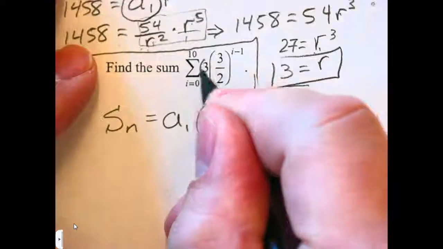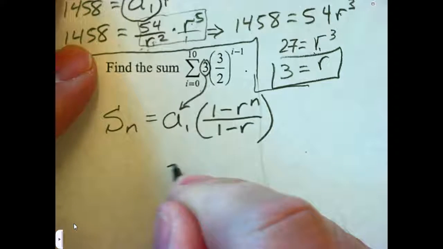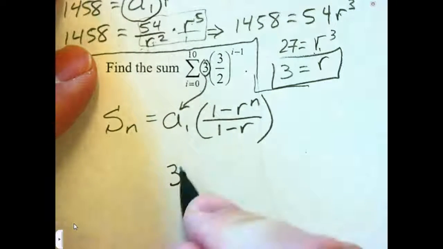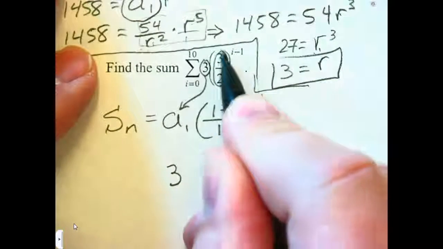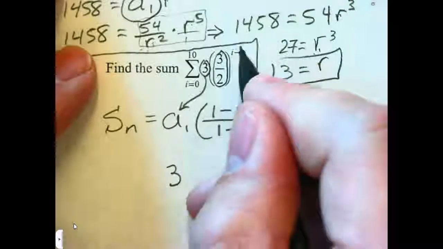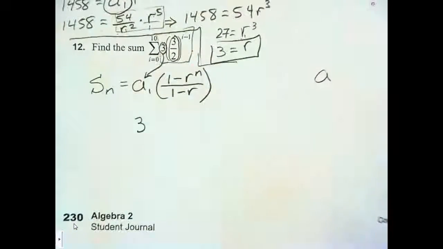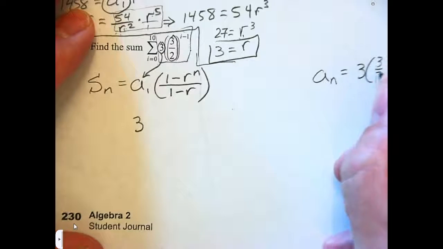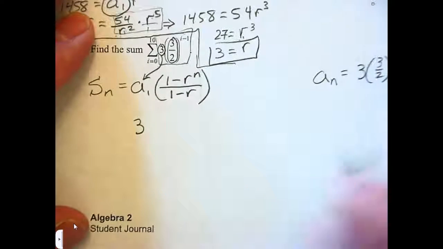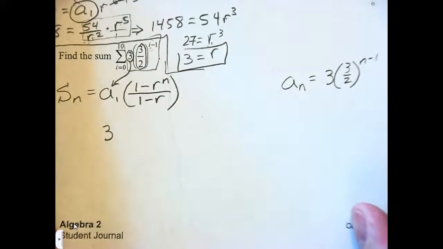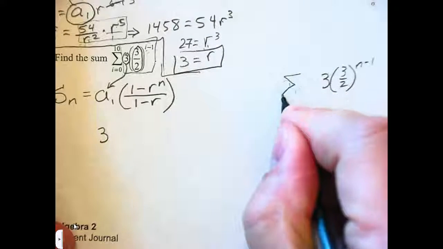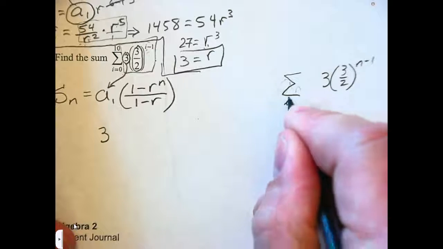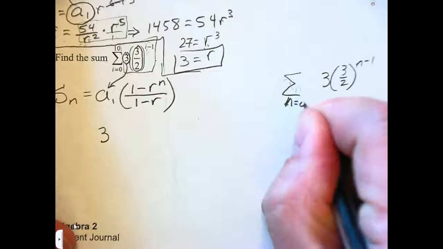Okay, remember this is a sub 1. Yeah. This is r. Remember, this rule right here is just our a sub n is equal to 3 times 3 halves to the n minus 1. That's all that is. Okay? They're just dropping that chunk of it and putting in the summation and saying how far we're finding the sum. You're starting in this case at, well, we'll use n equals 0, and you're going to 10.